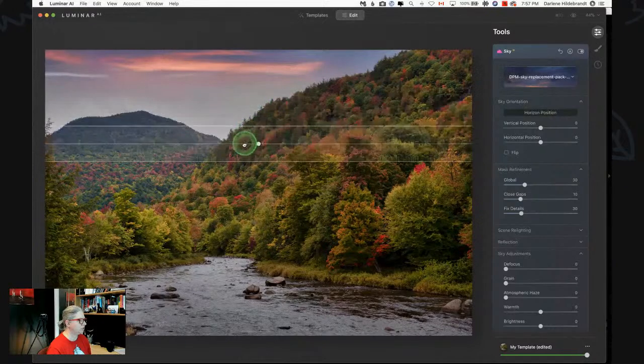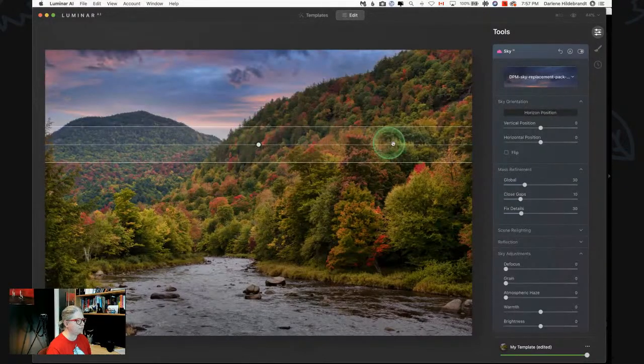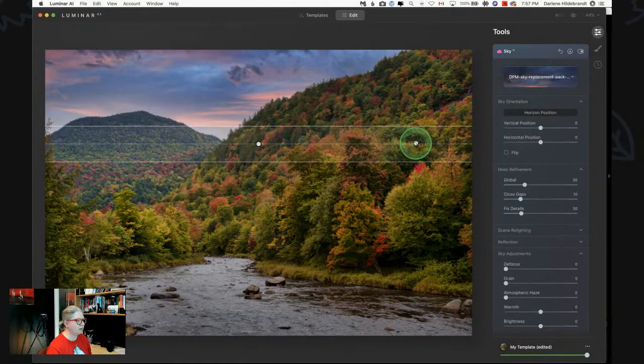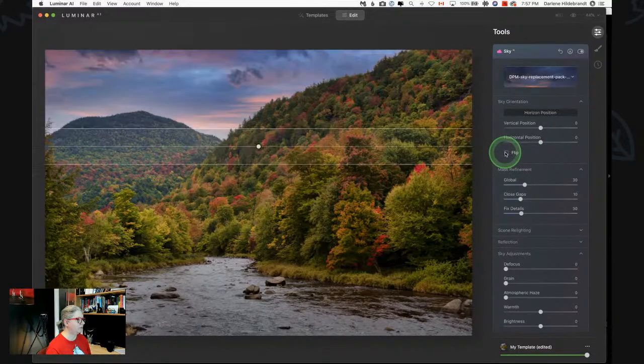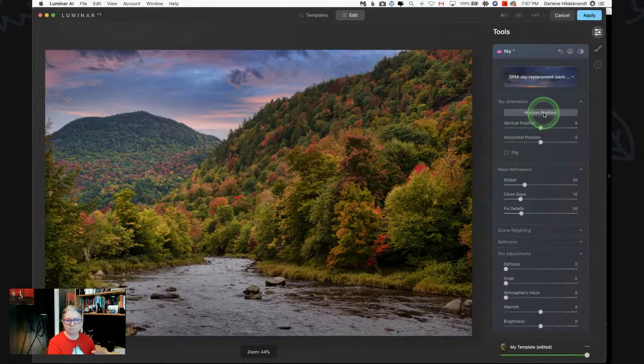And I can position it down below the hill, and I'm just giving it a bit more of a fade. You can actually even tilt your horizon, so if your sky is crooked, you can tilt it. And you can also flip it the other direction, so you can decide which way it works best. I recommend choosing the flip based on matching the lighting in the scene.